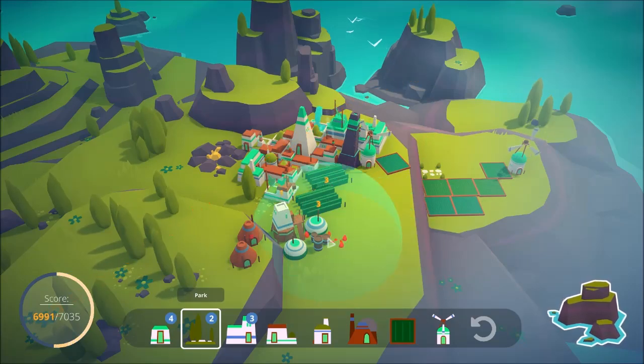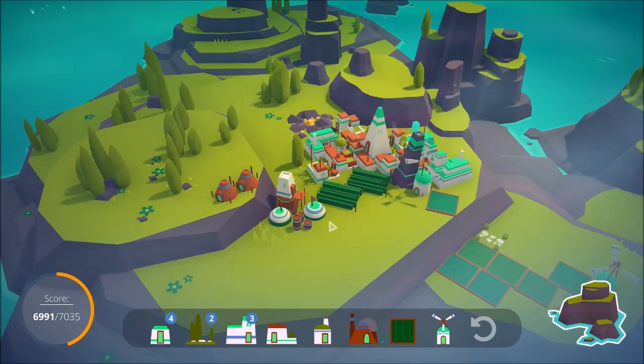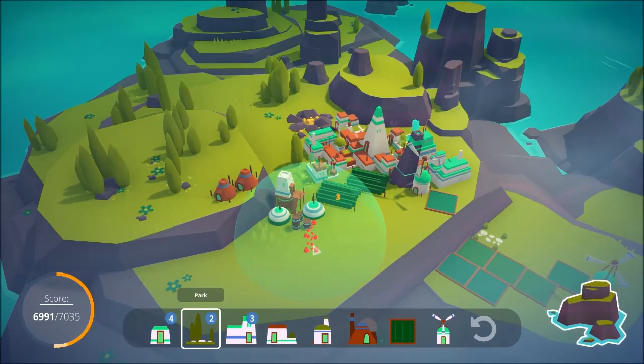Oh, line parks are... oh, that's weird. That's as far in as I can go. I guess this building is larger than its vision. Larger than its visual, that is. Yeah, like there's a square edge around the outside here. But you can see from my mouse movement, that is as far as I can go.